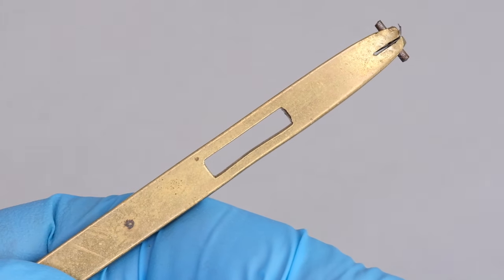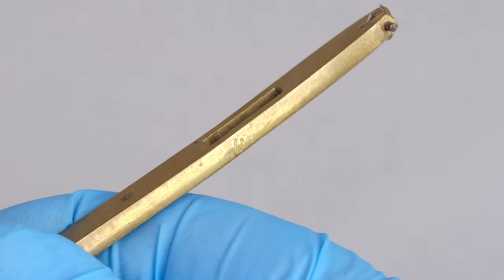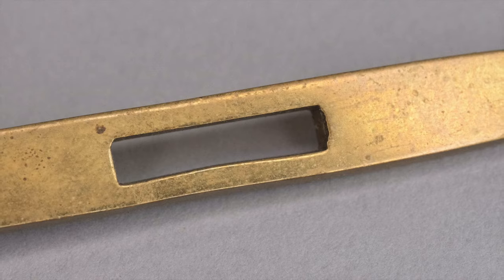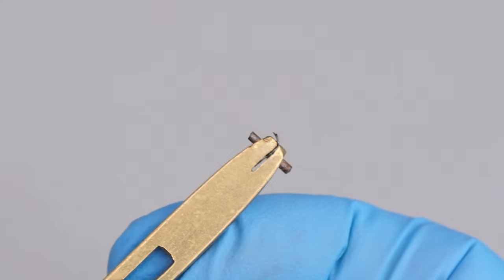Very typically, the slot for the crutch pin has been bent in to accommodate wear. And, of course, the suspension spring is broken off.